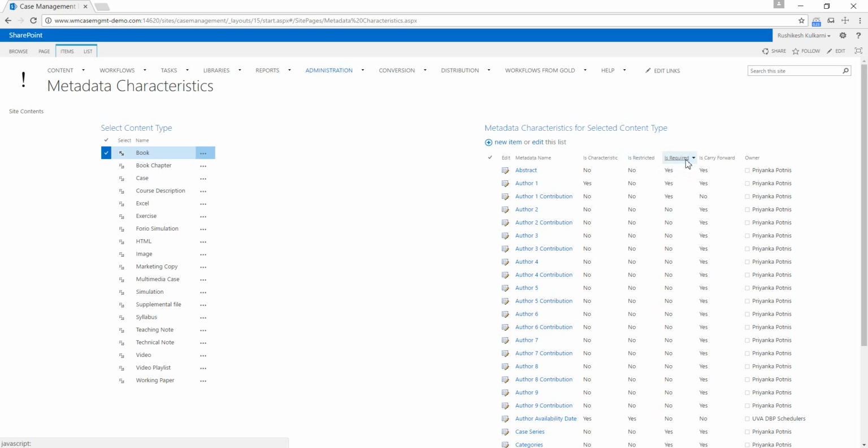Is required is the metadata that are required for the content to be published on the storefront and are mandatory. As we had seen in the previous video, on the Manage Content Metadata screen, there are specific set of metadata that are marked with an asterisk and are mandatory. These are called as the is restricted metadata, and if the is restricted metadata is yes, then only those set of metadata would be required to be filled in by that particular user.